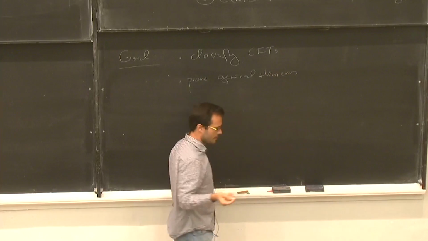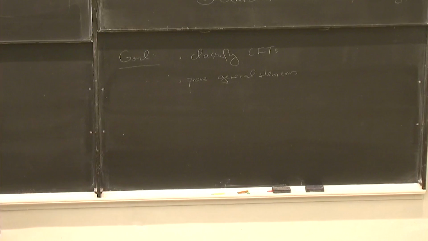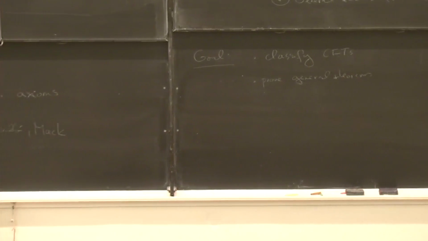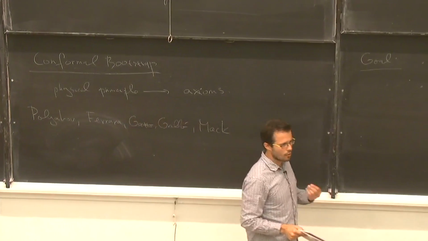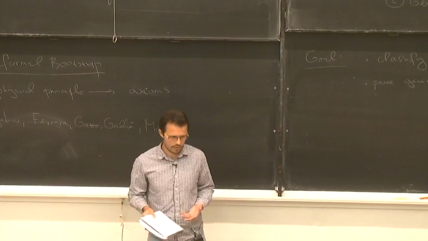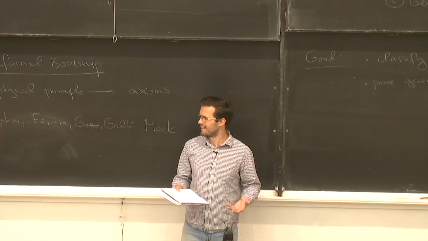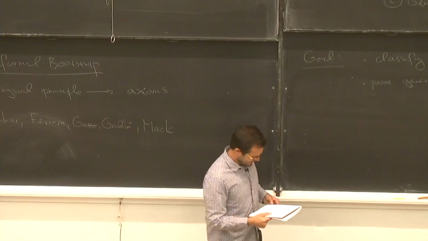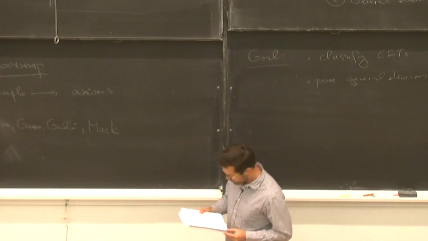Some examples that come to mind here would be the CFT version of the Noether theorem, which essentially says that if you have some conserved charge or some symmetry acting on the space of operators, then there must also be a local conserved current. We do not know any counterexamples of this statement, at least to my knowledge. Are there counterexamples, Chris or Bob? No? Yeah, but it will be. We certainly don't have a complete proof.